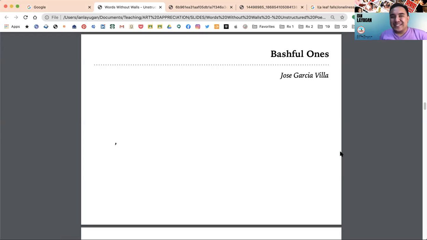The Bashful Ones is a poem that is probably written in the persona of someone who is bashful, someone who is quiet. Like when you're in a party or you know someone who is very bashful, and you try to talk to them, you can hardly hear them because they are so shy, so timid. You only hear sounds, or you feel like they're just whispering. You cannot hear what they are saying. So what do you do? It's like the poem of Jose Garcia Villa, The Bashful Ones, because it's the quiet, timid, shy person speaking, and the spaces are the words that we cannot hear.